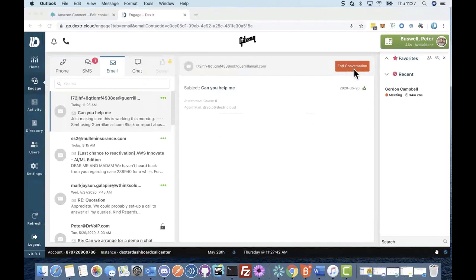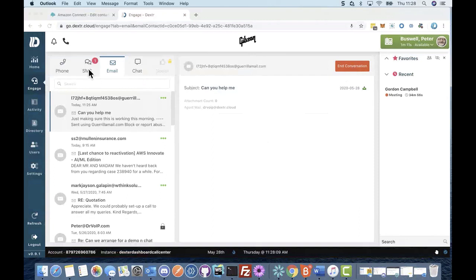Notice up here there's an end conversation button. This is very interesting because what it enables us to do is to make sure that if an agent answers a phone call, or an email or an SMS message, that message will stay with that same agent until such time as they push end conversation.